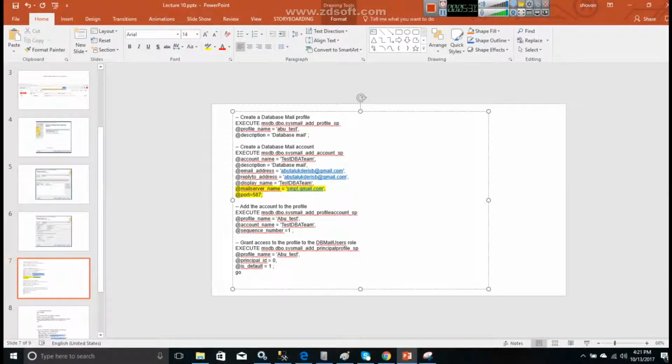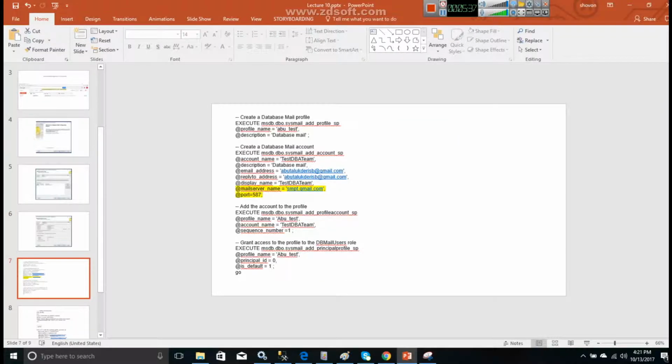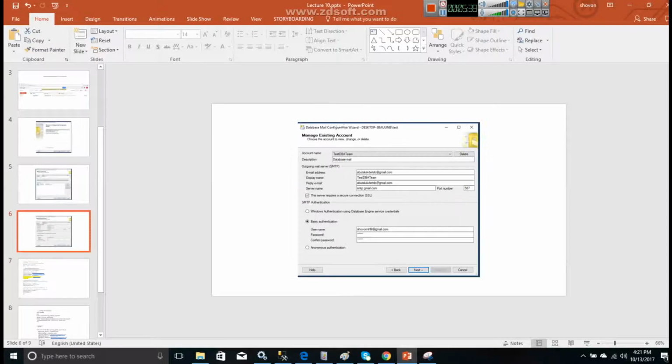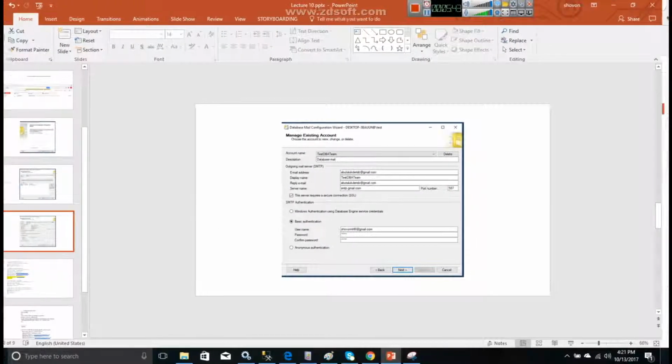Once you configure that, you have to go back to that screen again, because the screen will not provide the authentication details, which is this basic authentication.